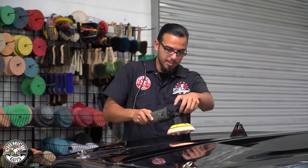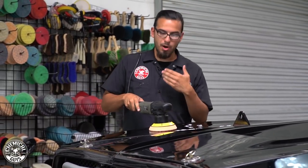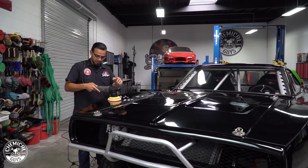So we're gonna start by dabbing this out. And then on a lower speed setting, we're gonna start spreading it. And then our highest speed setting is what we're gonna be using for our polishing.